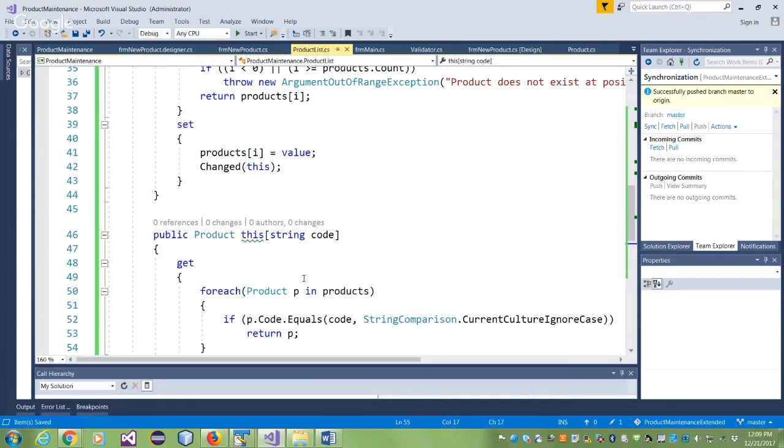So I've introduced you to delegates. I've introduced you to events. I've introduced you to indexers. I'll do a couple more things, overloading of operators, and then we'll change our form. If there are any questions and I can answer them, I'll be most glad to. But again, I'm not saying I'm covering everything. But these are things that I have done before in other languages, and they are new for you. You've not done them in Java. So it's good to know about them. That doesn't mean you know everything about it, but at least you know about them.